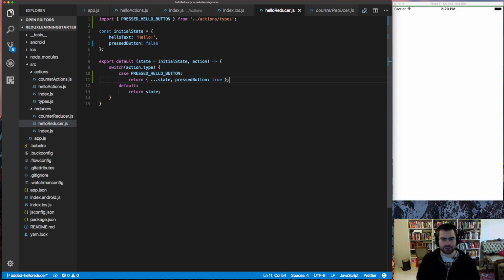So this is using some ES6 magic to give us the whole state object, except for this pressButton property. We want to change that to true. So it will take the whole object, all the properties, return them as they are, except for whatever we define in here.